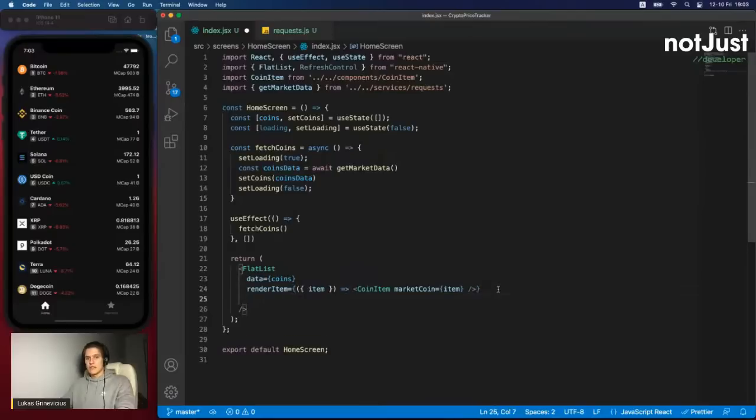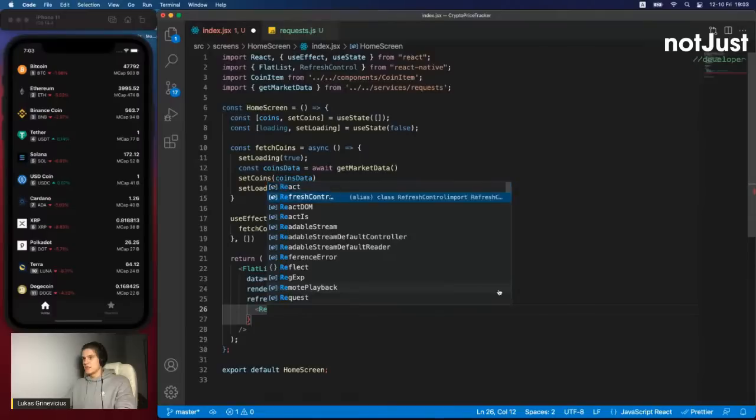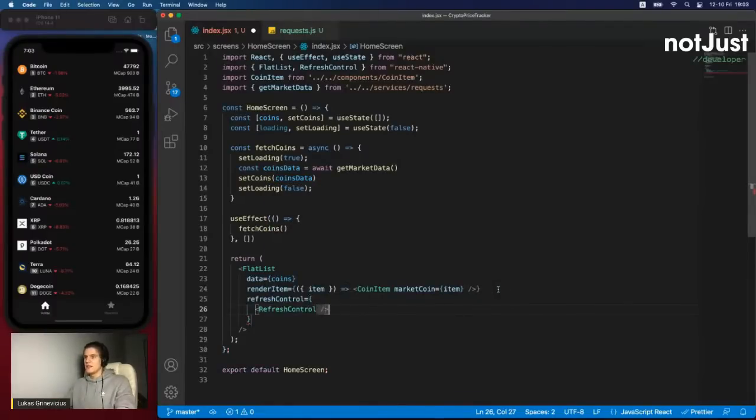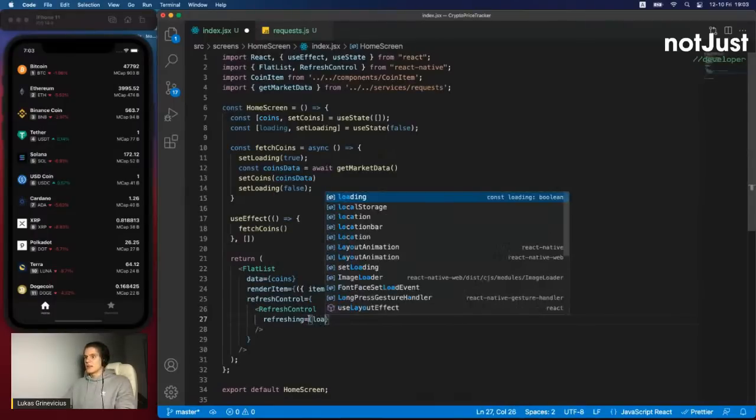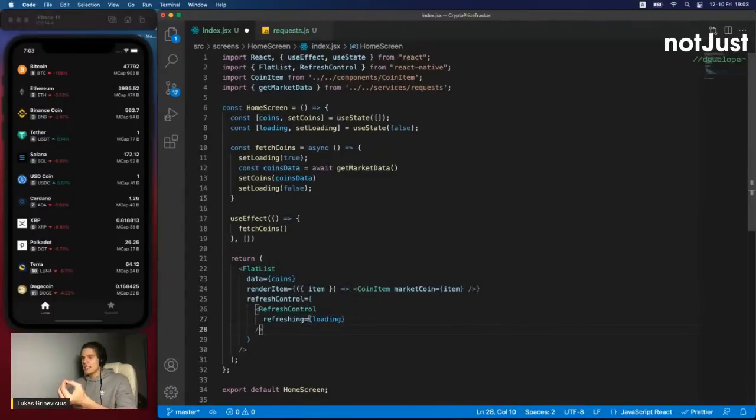Go to our FlatList and refreshControl equals, and let's pass this RefreshControl component, which needs some data. It expects data like refreshing, meaning when is it refreshing.